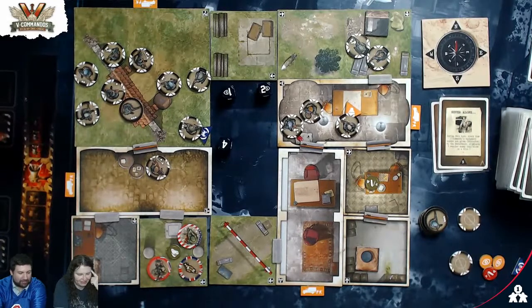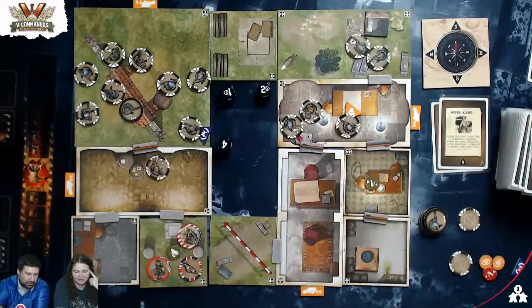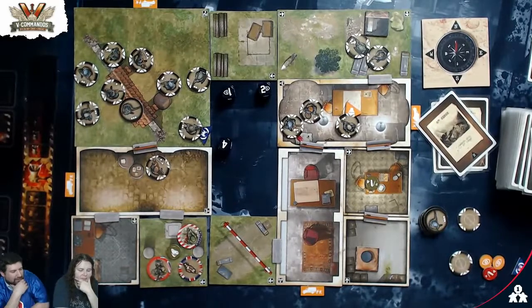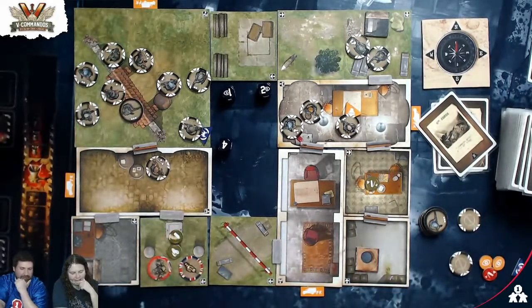There's no way. Sixth Sense. Commando gains a plus one action token. So that's what you get. Plus one action token, right now? Mm-hmm. But there's smoke now in that spot you can pick up. And you got Gander with you.